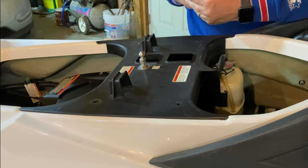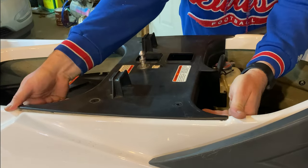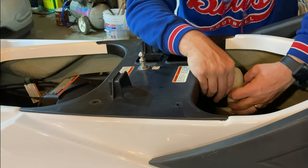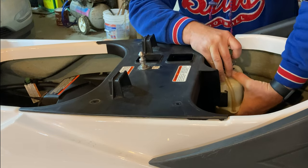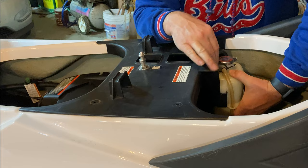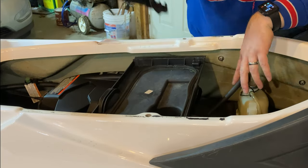Now that is all that we will need the 10 millimeter wrench for. Attached to this piece is the coolant tank. So we do need to slide it off. There's just little clips over here that you want to push in while sliding that up out. It's a little bit of a tight squeeze, but you can do it. And then just kind of set it off to the side there. You can see this comes right out.